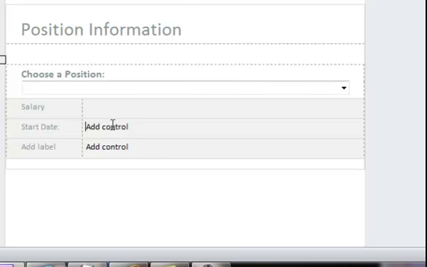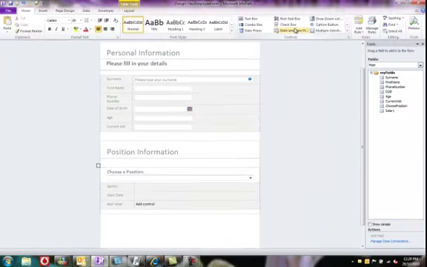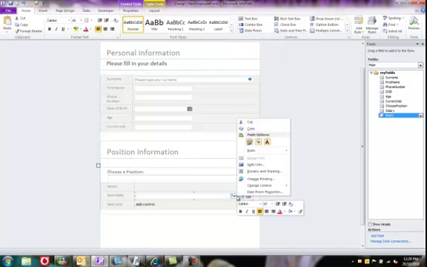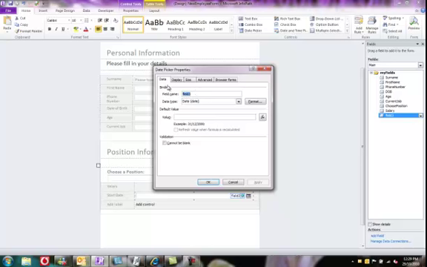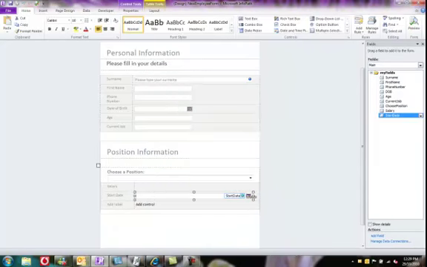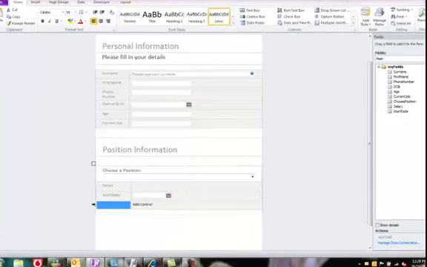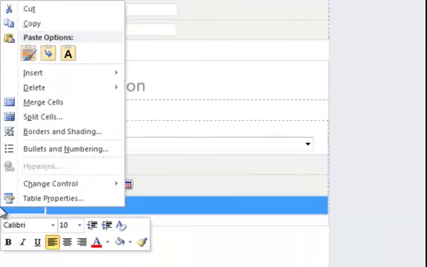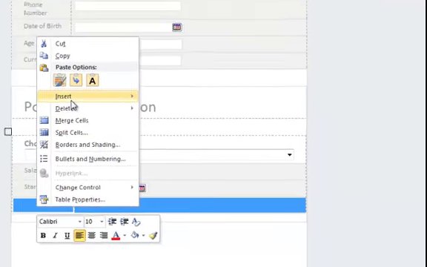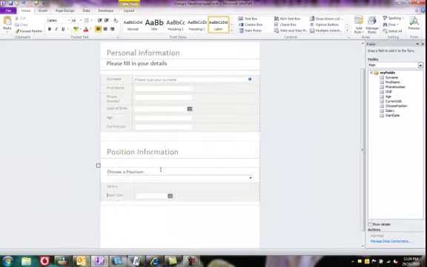And this is something that I want the user to enter into the form. It will be a date picker. There we go. I'll right click, date picker properties, give it a name, start date, and the value will be empty, and apply. And I'll just resize that by dragging it. There you have it, and I'll delete this extra row that we don't need by right-clicking, select and right-click, and then delete row. Right, so this is pretty much where we started.